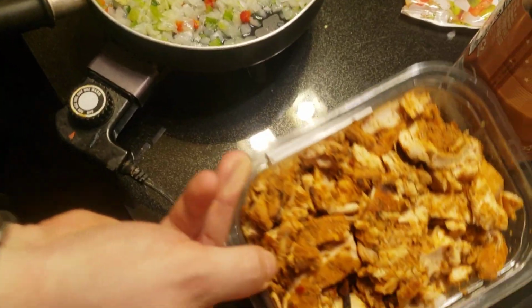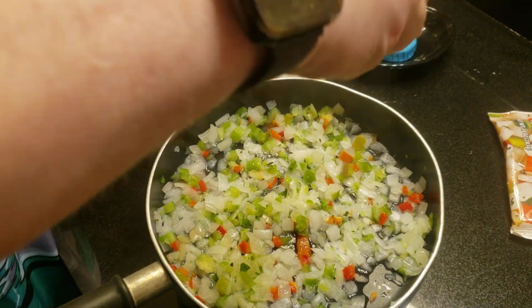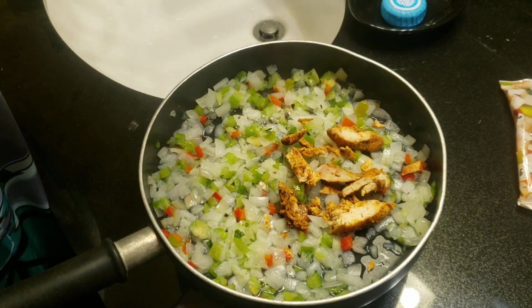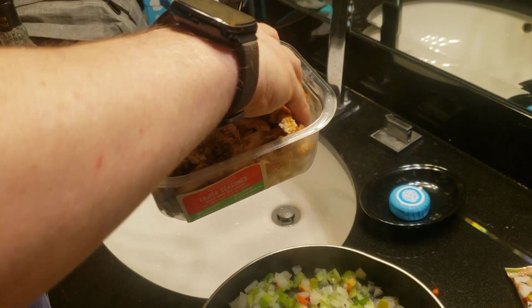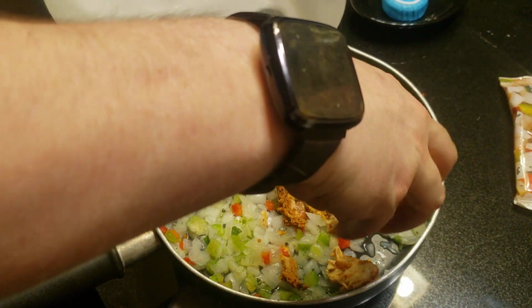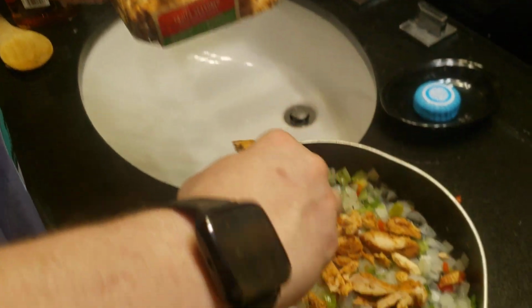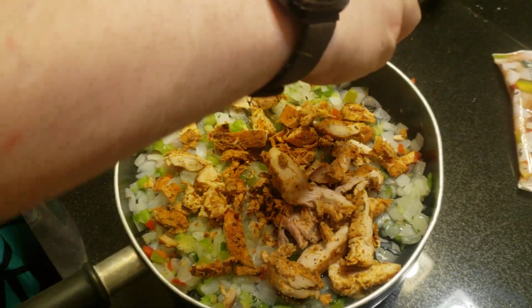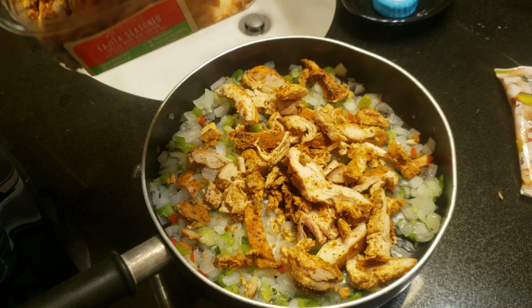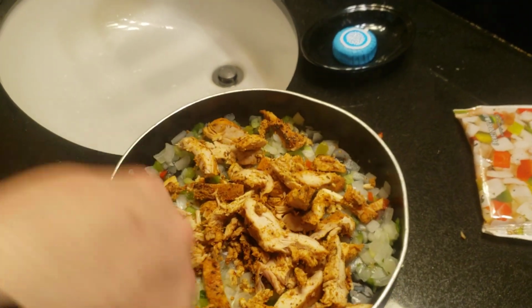Now, fajita style chicken. Did you throw in both bags of vegetables? Nope, just one. All right. And this little tin should be in there. This little thing should be enough. Or two. Two of these. Oh, yeah. One of these makes two of these.